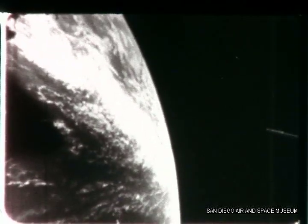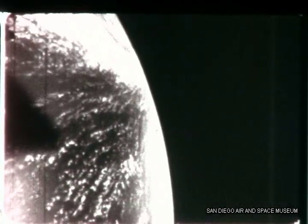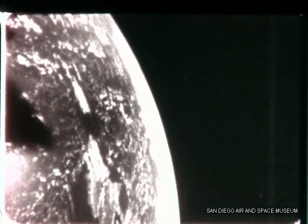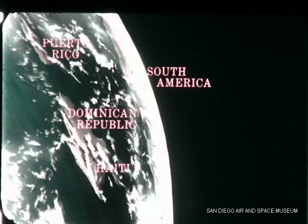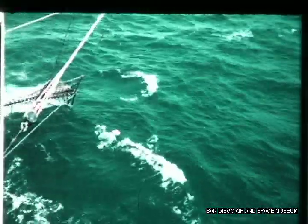Now 250 miles above the Atlantic, the camera is making a full circular sweep of the horizon every two minutes. The dark areas are water, white patches are clouds. The long white strip is a storm front moving northeast across the ocean. The arc of the horizon at this point is approximately 2,000 miles across. This is a view of the Earth from a distance of 350 miles. As the reentry vehicle approaches its apogee of approximately 700 miles, the camera photographs the northeast coast of South America at a point where the Amazon River meets the ocean. Reentry vehicle impact was 4 miles long and 0.6 miles to the right of the target area. The data capsule was recovered intact. The camera had photographed over 1 million square miles of the Earth's surface.